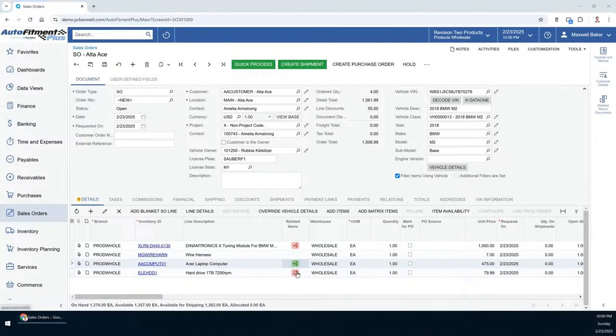Notice that this item has a required substitution. That hard drive's being phased out. We want to make sure that we get the latest and greatest into the hands of the customer. Now, that's going to prompt an error when I create the shipment.